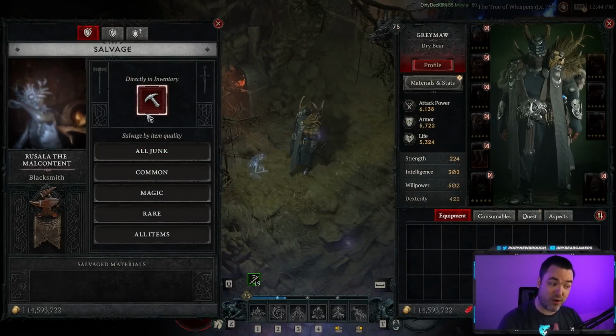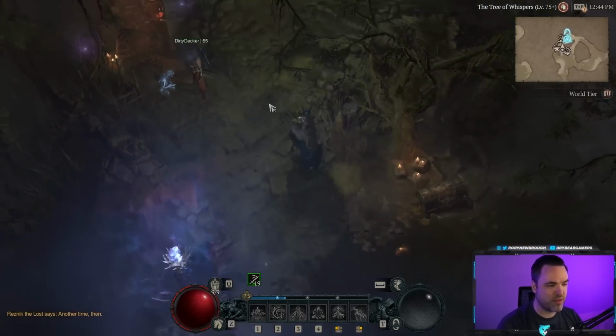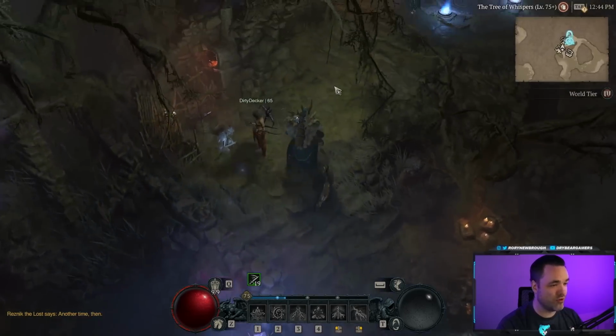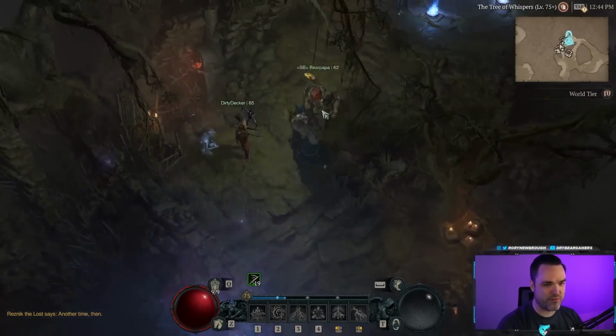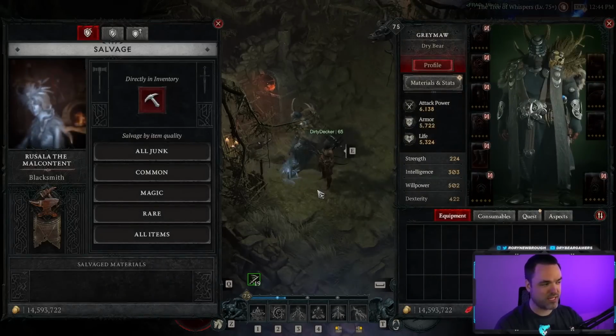You can salvage now your sigils, as well as any of the legendary gear that you don't want, or yellows if you're farming veiled crystals, for example. There's a stash for you to dump stuff, and then you can go straight into the next nightmare dungeon. It's literally a stone's throw away, all 3 of these very important items. And now with this change, you can just go to the blacksmith and salvage your sigils.